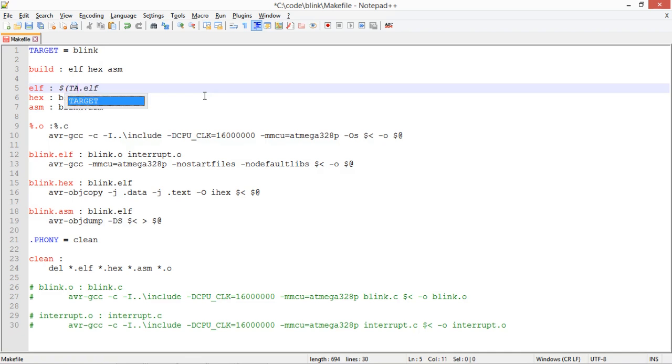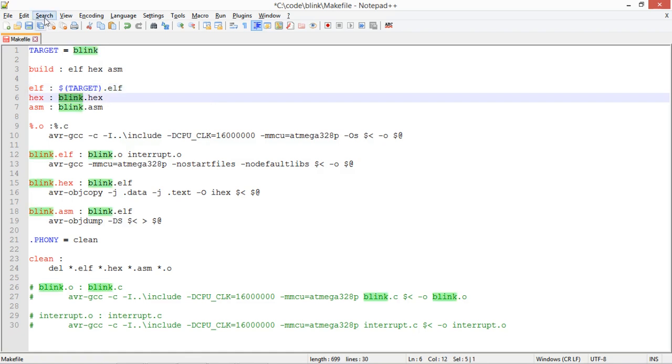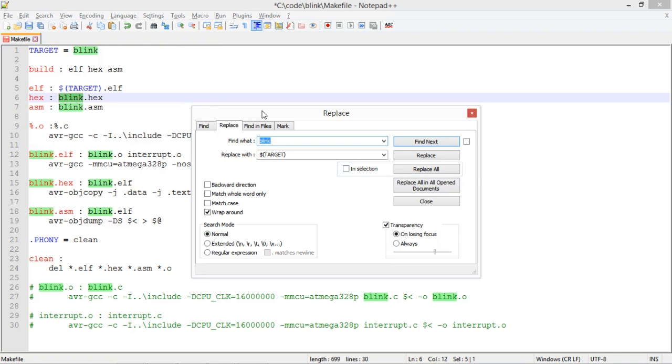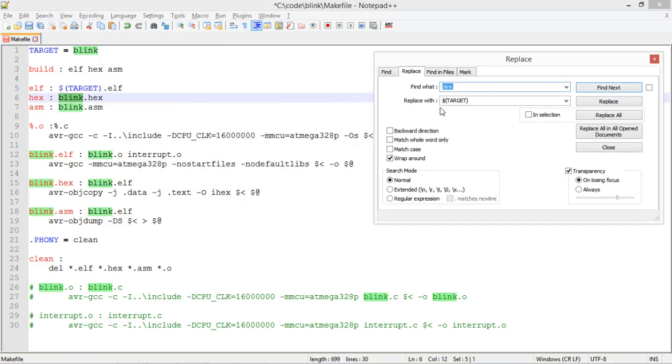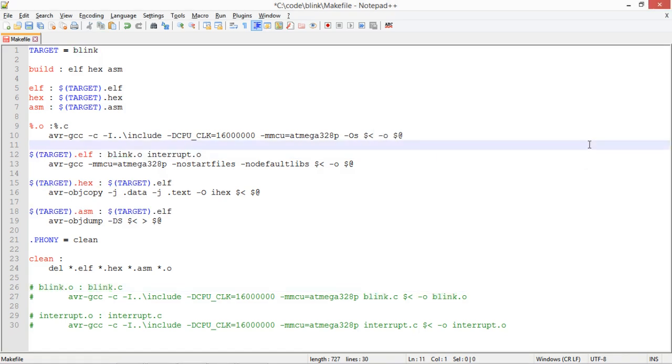The variable name is placed inside parentheses and prefixed with a $ sign. Replace instances of blink with the newly defined variable target, but not for the blink.o in the prerequisite of the ELF generation rule. Now, if we use the make script for a different project, we just have to change the initialization of the target variable.